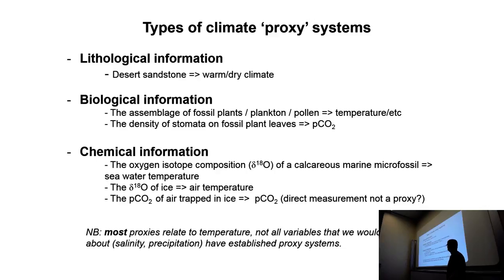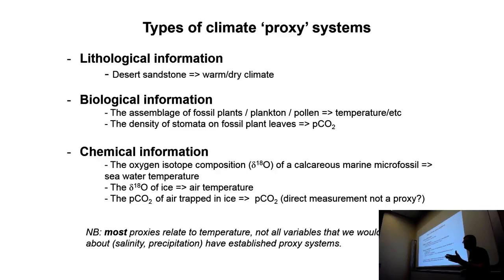I'll show you one of those in a bit, because humans have been writing down how hot it was for hundreds of years. But if we want to go further into the past, then we need some indirect measure of temperature or indirect measure of some climate parameter. So temperature, precipitation, salinity of the ocean. And the way we do that is with these things called proxies.